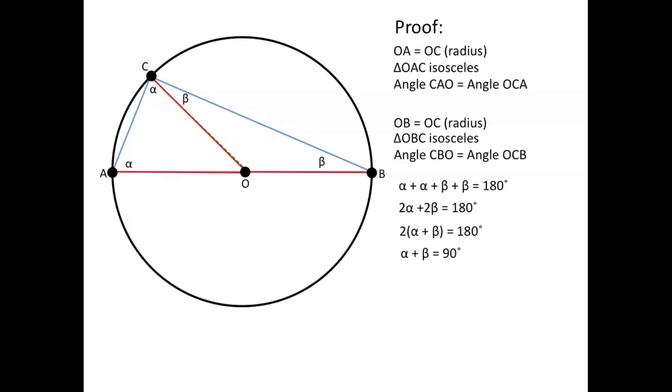And in our diagram, we see that angle ACB is represented by alpha plus beta. So that shows that angle ACB is equal to 90 degrees, and the angle subtended from point C is 90 degrees. Since the angle subtended from point C is 90 degrees, then we've proved Thales' theorem. That means that if we picked another random point on the circle, let's say this one, and we connected it with the endpoint A and the endpoint B, then this would also have created a right angle.